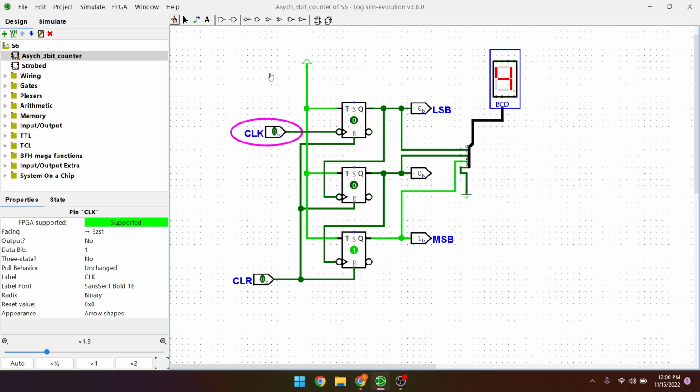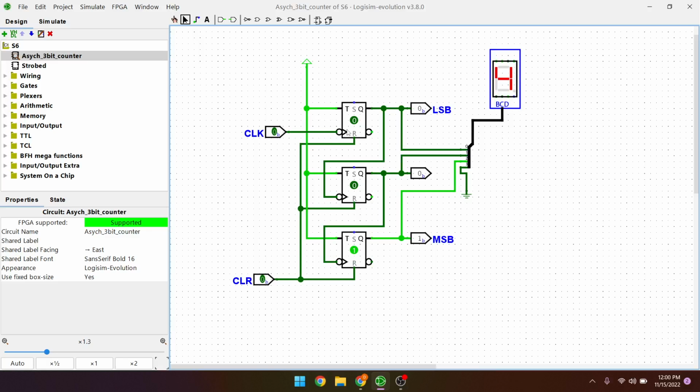There's propagation delay. Say hypothetically that each of these gates has a 50 nanosecond propagation delay. Well, this one takes 50 nanoseconds to process, and then it goes through. This is another 50 nanoseconds, and then another 50 nanoseconds, and then we get our output. So there are moments in time where, say, this toggles and flips to a different value, and these two are still the same, because the inputs for these devices depend on the output of the devices higher up in the cascade. And so in that way, glitches can occur.